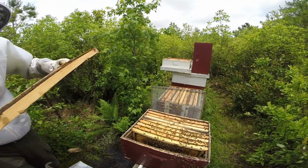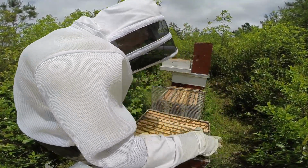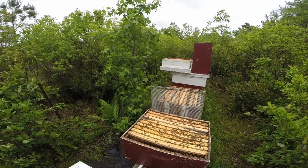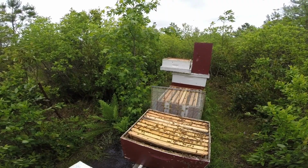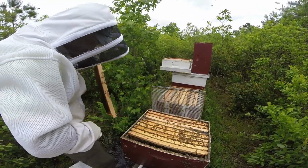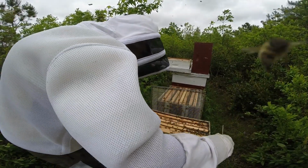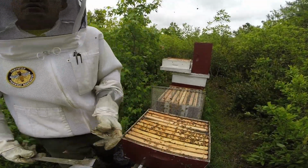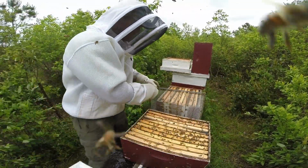And here's one. That's nice, open cells, no food or anything. So if I can find one more. That should work okay. Alright, so part of my plan is working out with having removed the deep supers, letting the bees rob them out, and then providing some of the colonies that need it some better frames that are drawn out versus, you know, stuff like this. Alright, so that's it for hive number 3.